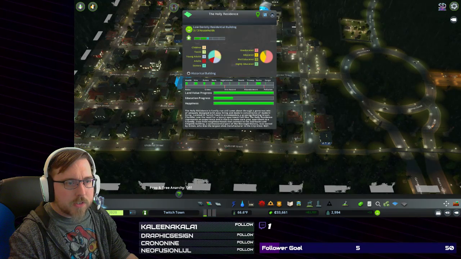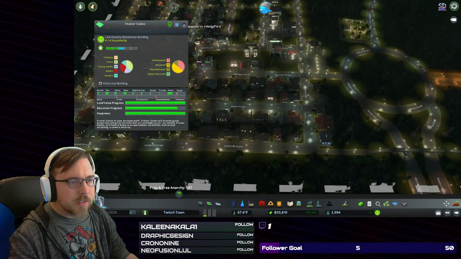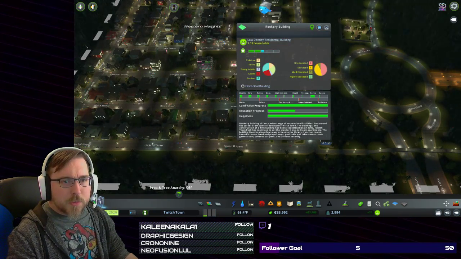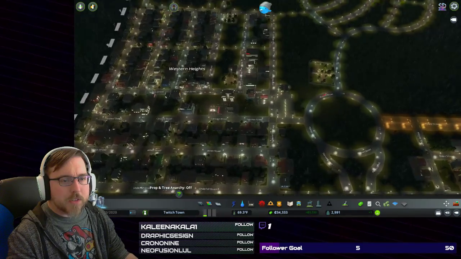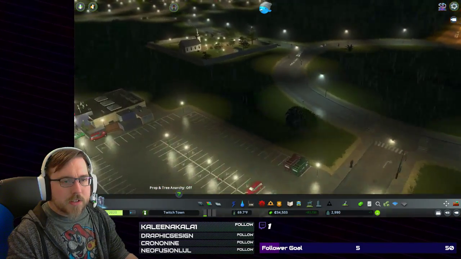We got a level 2 house here, level 2, level 2. Yeah, so our initial neighborhood that we built last time has been doing quite well. They're pretty happy, and we built some parks for them. We built some paths so they're able to get to work. Let's zoom in here and see.